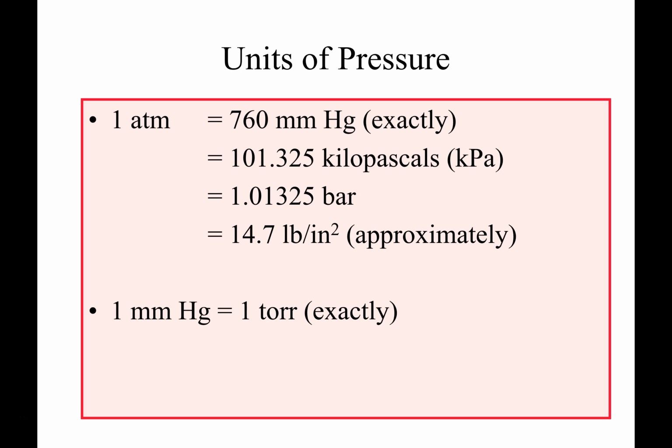This one you might also want to memorize. I know it seems like you should have some homework, which I haven't done this unit's homework yet. But these problems are more fun than the structures, I think, personally, so they should be fun. 1 millimeter of mercury is exactly equal to 1 torr. And then, so I put a star next to the millimeters mercury and torr, but not a star next to this one. 1 bar pressure is exactly equal to 10 to the 5th pascals.